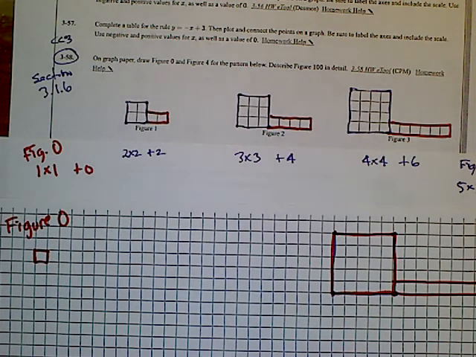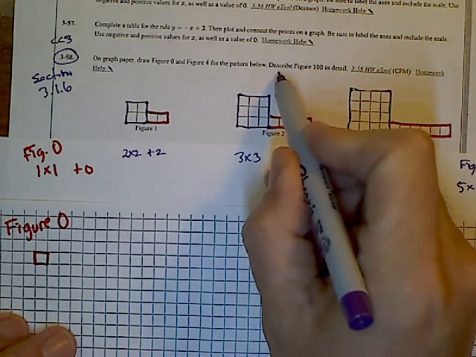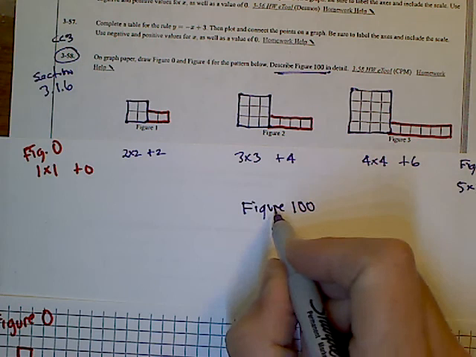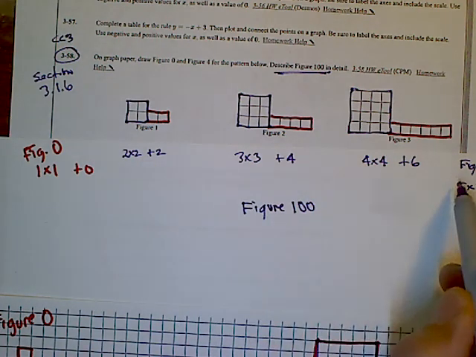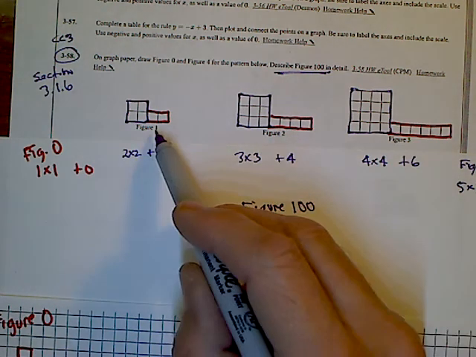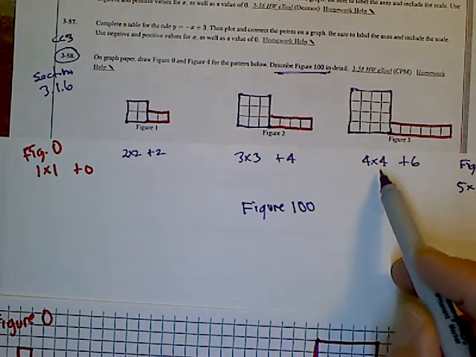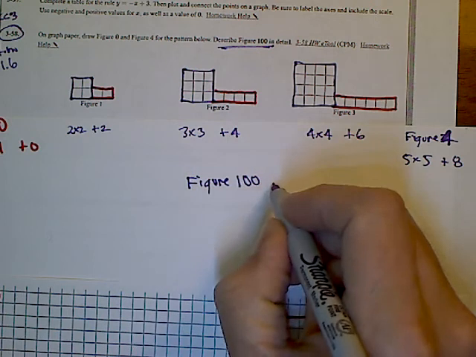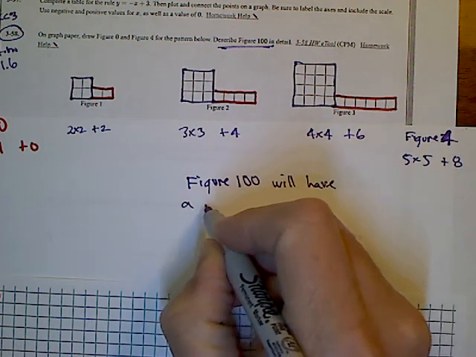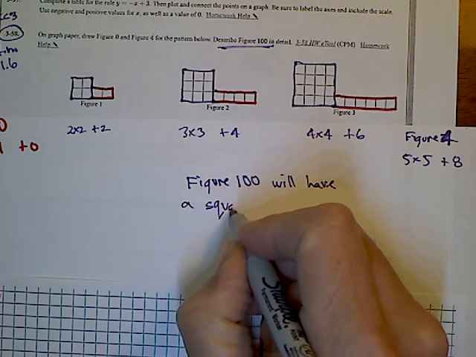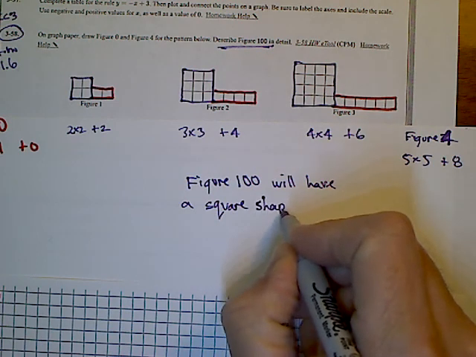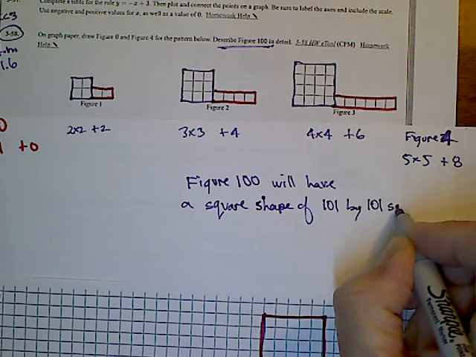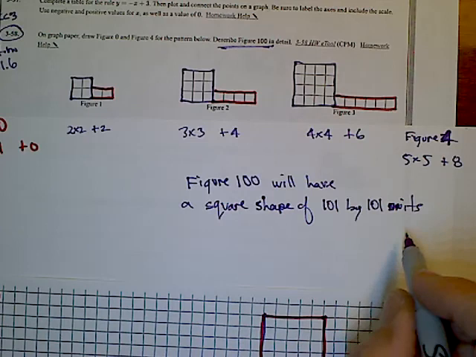So how would we describe the other pieces? You don't have to draw it because it would take up a lot of room, but we now have to describe what figure 100 looks like. So figure 100, let's talk about what that's going to look like. Figure 100. If I notice each of these squares are one higher than the figure number. Do you see that? Figure one has a two by two, two has a three by three, three has a four by four, and then four was a five by five. So that means that figure 100, figure 100 will have a square shape of 101 by 101 units. And we'll call them units.